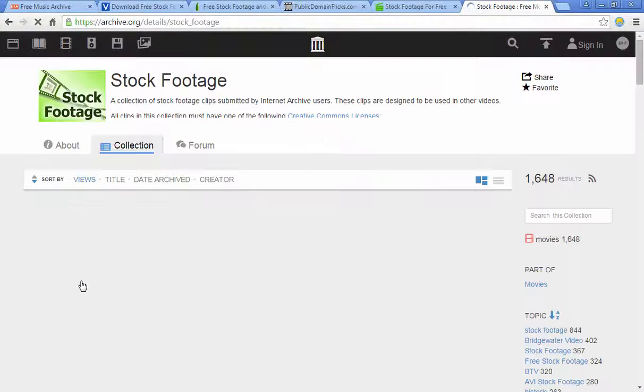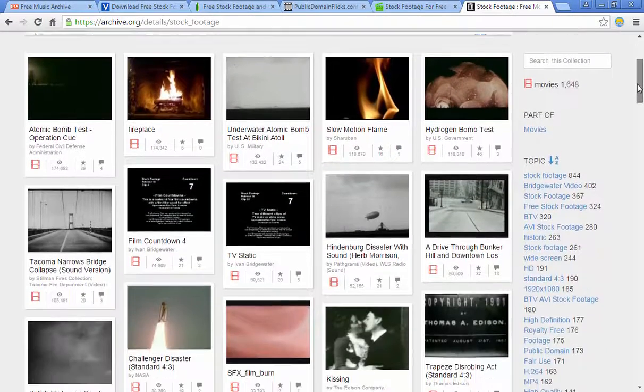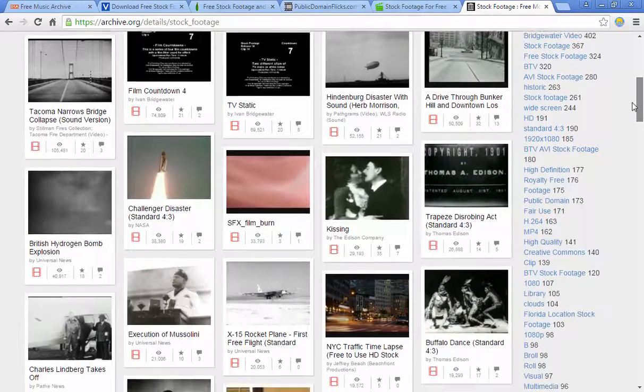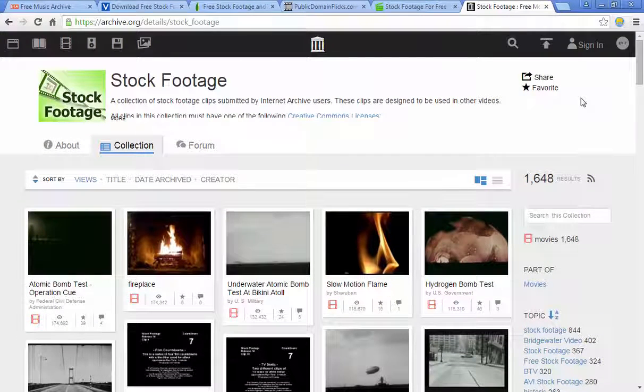And all you have to do is just browse through here, and they have categories along the right side. And once you find one that you like, you just click on it, and then it'll have usually four different options. So you can get it as an MP4, a QuickTime file, as a torrent, or as something called an OGG file. So if you're doing MP4, which most people are, it'll fit pretty nicely in there.